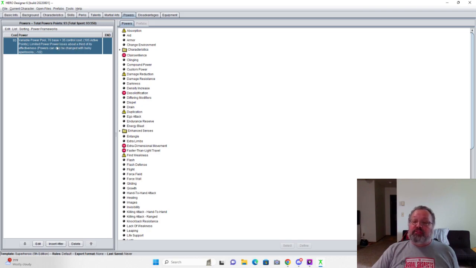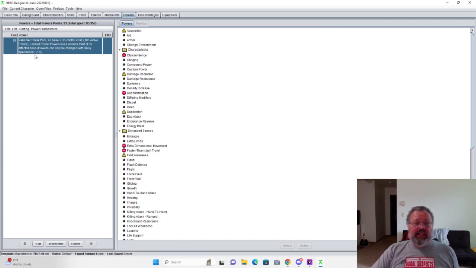And then it loses a third of its effectiveness, which brought down the cost of the control cost, not the base power pool. So the minimum this power pool would cost you is 70 points, or more to the point, 71 points. Because you reduce the control cost, but not the variable power pool base cost.